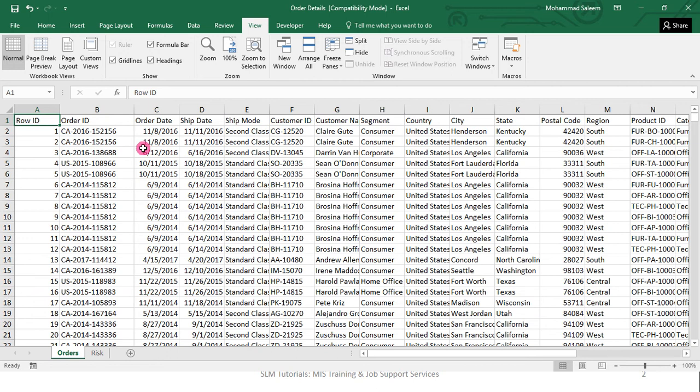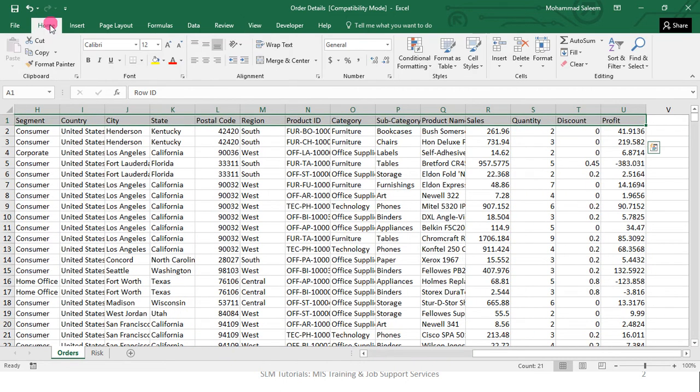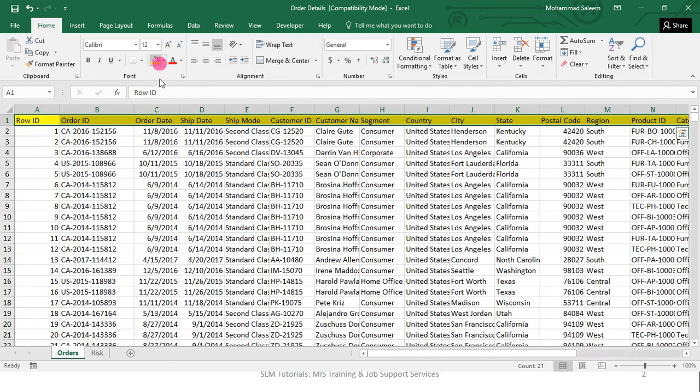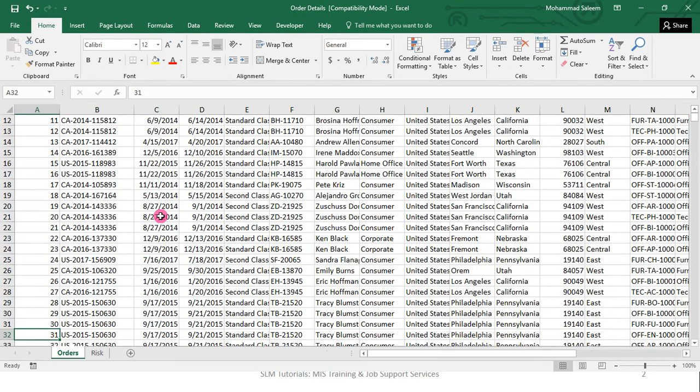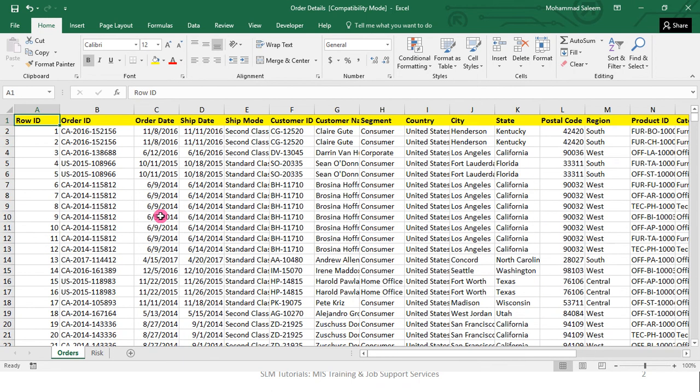first of all, I would always advise you make a freeze pane. How do you do that? What I'm trying to say is this is our heading, titles, and if I go down to the data I'll lose them. I'll not be able to see the top row or the titles or the headings as I move down. So first of all, always advisable that you freeze it. How do you freeze it?